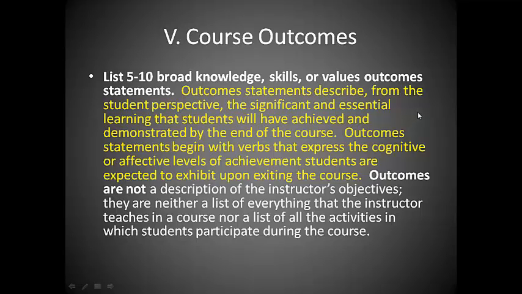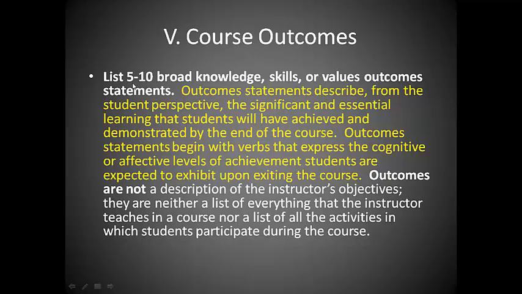But then I was told that for every course outcome you have to be able to assess that outcome. And we had like 87. So we don't want to have to assess 87 course outcomes. So those are really content, and we'll talk about that in a little bit. These course outcomes, again, are 5 to 10 broad knowledge skills.